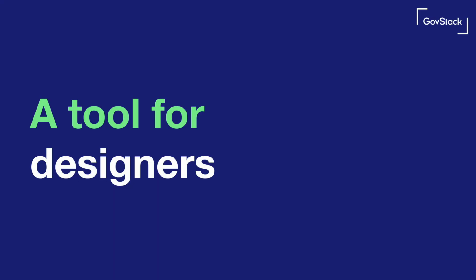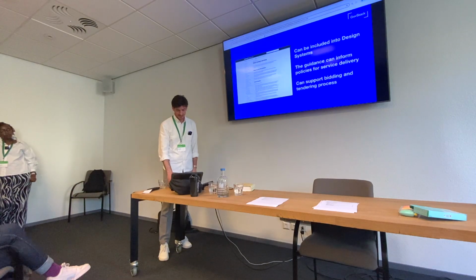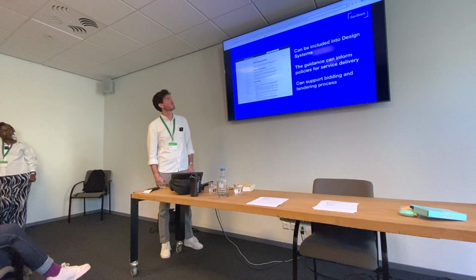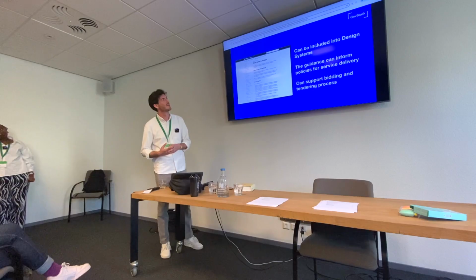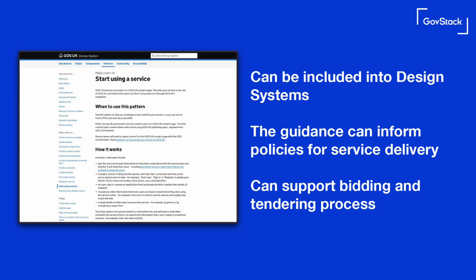But yeah, it's also a tool for designers, for us. If you go onto the gov.uk design system, for example, there's a tab on patterns, so it's common user flows. For example, how to start using a service: it will say there's a start page, there's a before you start content, and so on. So it can be included into design systems. The guidance can also be used to inform policies and service delivery.